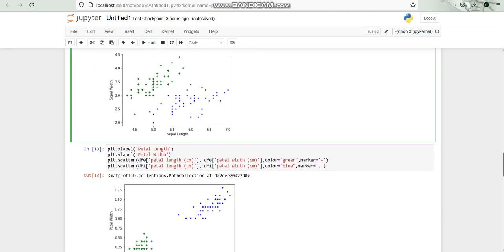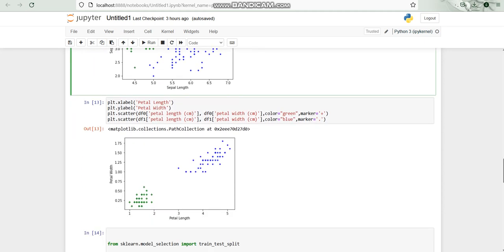After that I drew the petal length as well for setosa and versicolor. Here too we have two classes, as we already know in SVM, and depending on that we draw a hyperplane which divides it into the classes. So here we can draw a line, as we have discussed in the PPTs also.